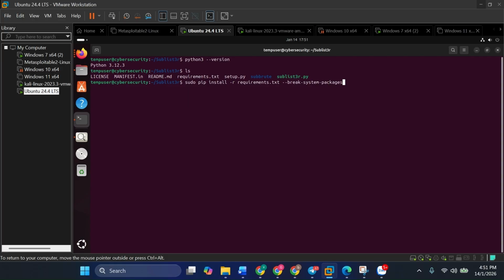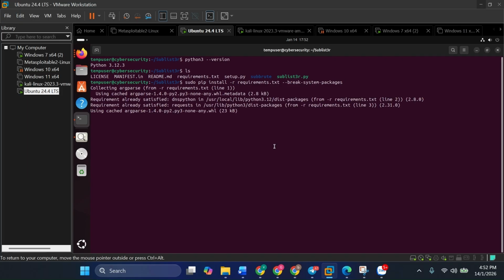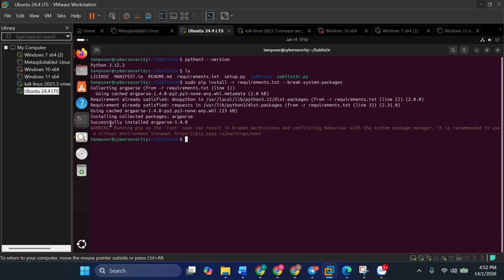What I'm telling it here is that upon installation of these requirements, if there are packages you need to break so as to give me the results which I need, break them. Do not come back with a request asking me to break them. I am just giving it directly to break them. So I hit enter, and then I wait for it. It says that it successfully installed and everything is fine.